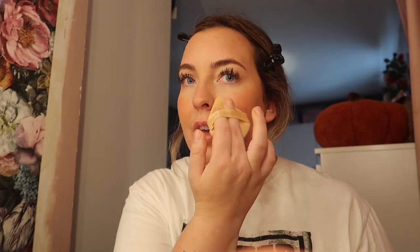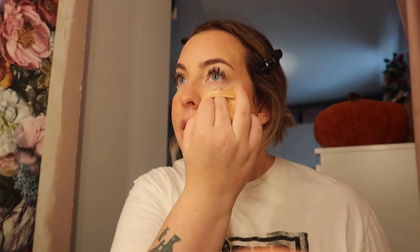The next step is to set in the under eye area. Again, I'm not going to use this too close to my under eye. I just feel like it looks better when it's just sort of here. I find that the light sits here on my face and it brightens up my face naturally by doing that. And just lightly dab that on, kind of bring the look together, I suppose.